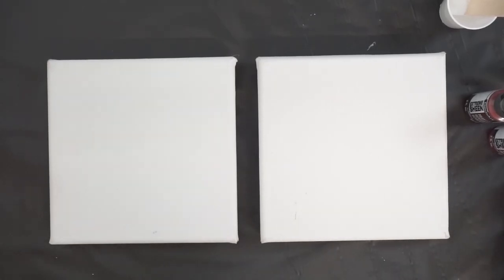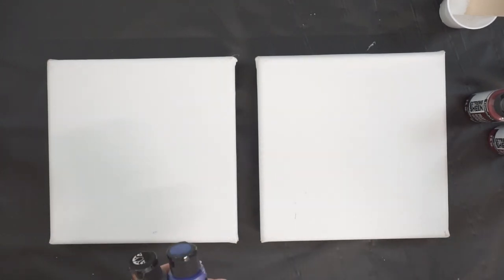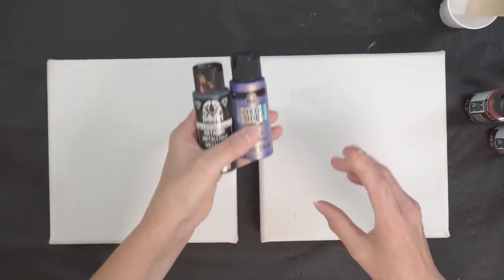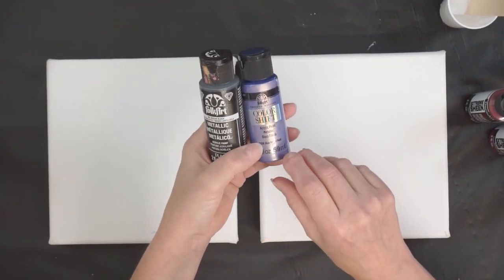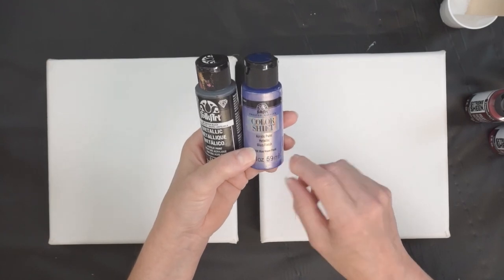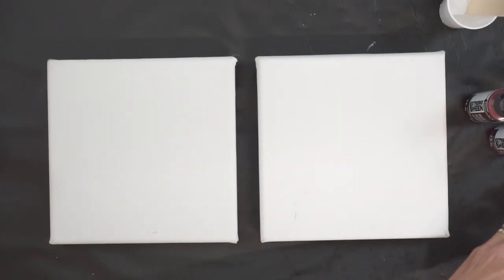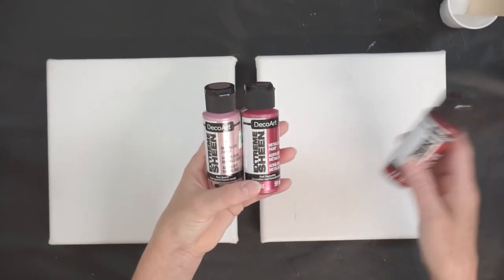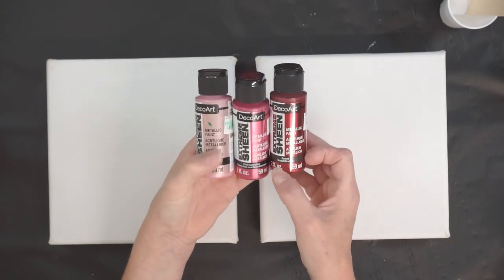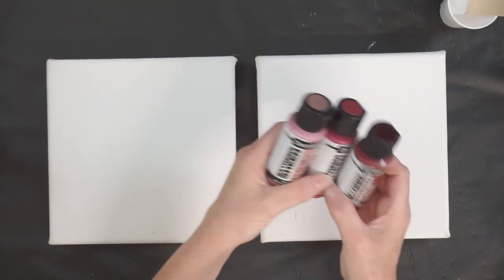Okay, so here we are. I have two 8x8 inch canvases, and today I am going to be using, straight from the bottle, not mixed with anything, some Folk Art colors. This is a metallic black, sequin black. This is a purple color shift. And then I have some DecoArt Extreme Sheen colors. I have garnet, pink tourmaline, and rose quartz.